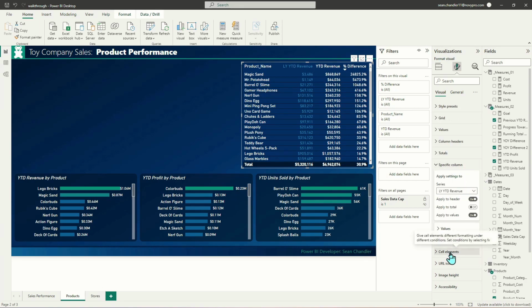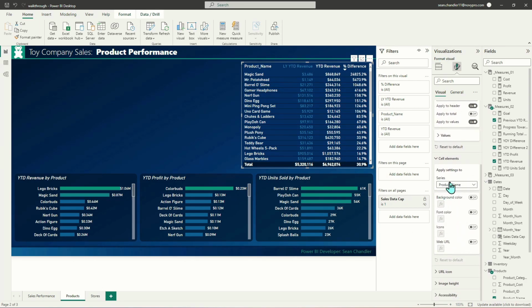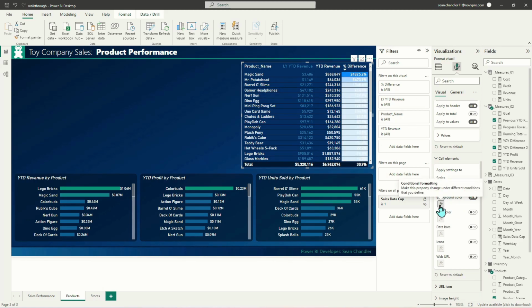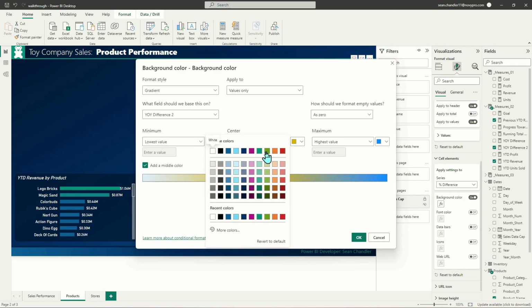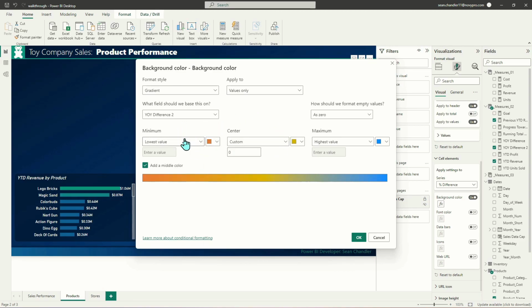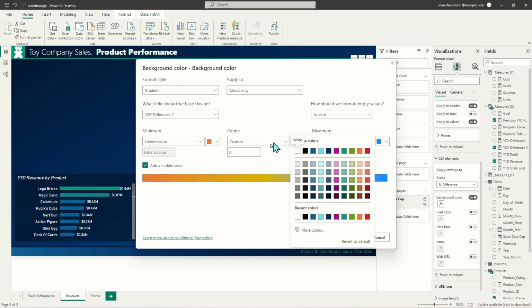And of course, we want to make sure that we're really adding particular emphasis over here to this percent difference. So I'm going to go to Cell Elements. I'm going to grab percent difference, and I'm going to add some conditional formatting to my background here. So for year-over-year difference 2, I'm going to do, if you'll remember, what we did on the previous page by setting my middle value to 0 so that everything that is less than the previous year stands out with this orange.